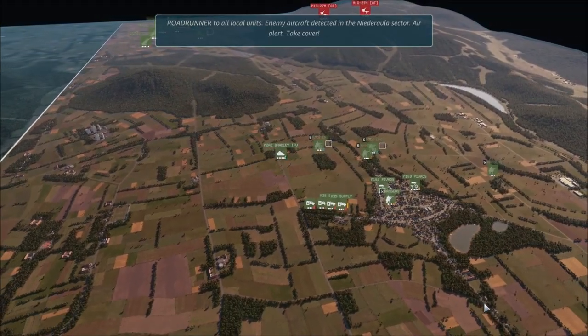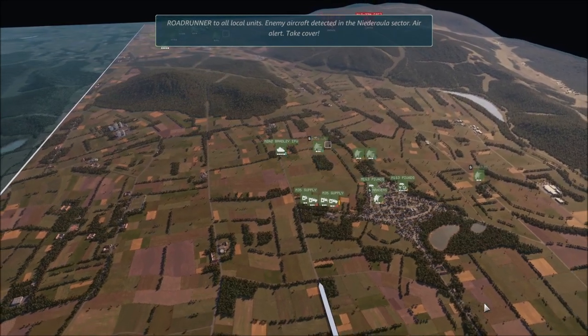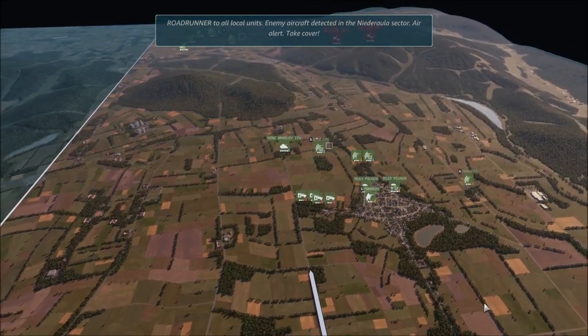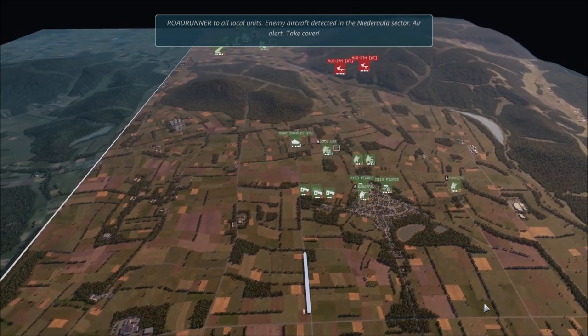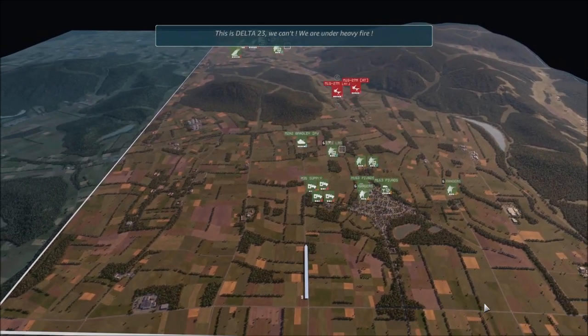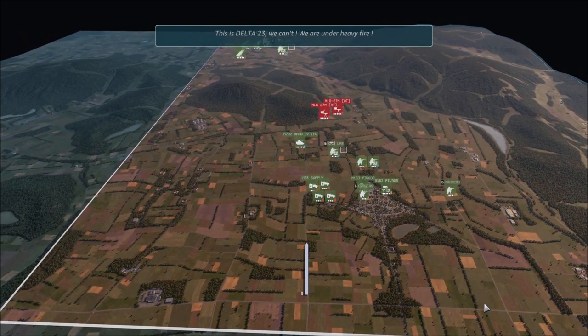Roadrunner to all local units. Enemy aircraft detected in the Niederola sector. Air alert. Take cover. This is Delta 23. We can't. We are under heavy fire. Delta 23, this is Roadrunner. Repeat transmission. Delta 23, say again. Delta.